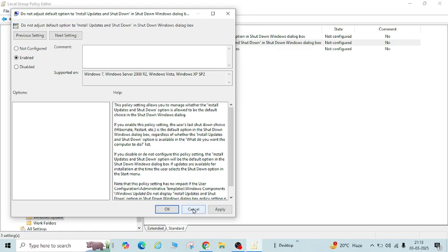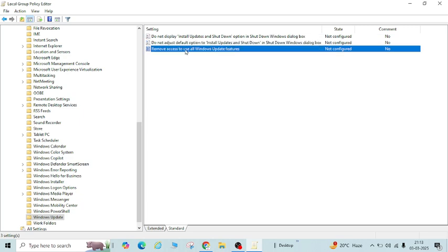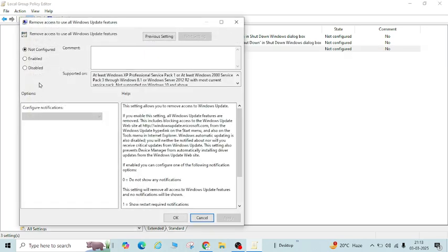So you can enable this also. Or if you want to remove access to use all Windows Update features, you can just enable this option.